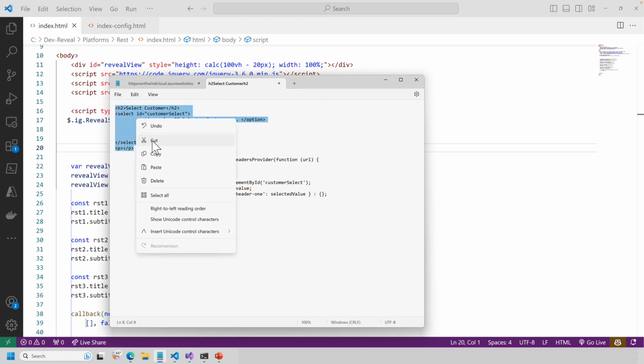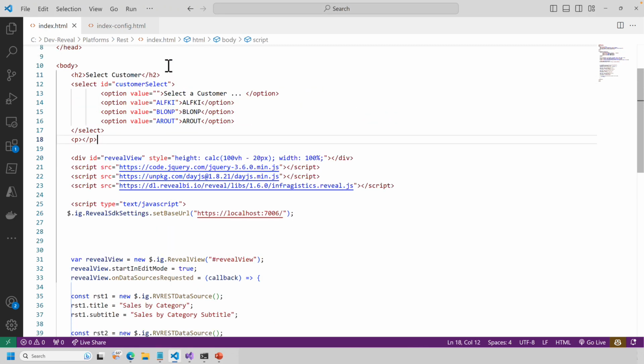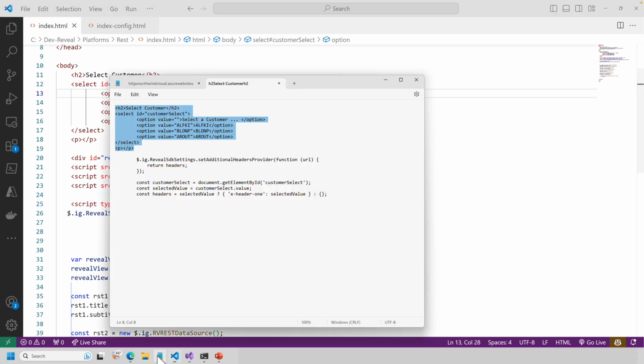So I again have some handy code here that I am going to just copy paste. So the first thing that I want to do is add a select, and that select is going to have some various customer IDs. What I'm essentially doing here is faking that this is the person that's logged in. And of course, I have a default here for select a customer, which would then be, hey, there was nothing there. It's empty. The value is empty. So force it to be Alfkey by default. And you might say force it to be nothing, return an error. That's really up to you.